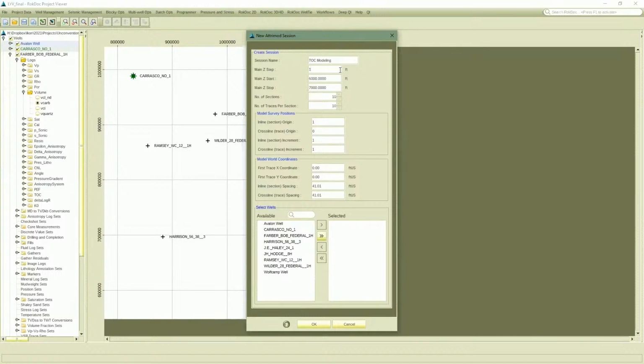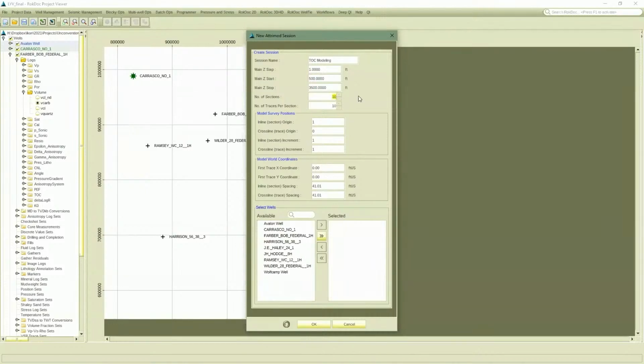I might be making smaller Z steps in this example. So I could go pretty much any depth. My target interval is around 3,500 feet.